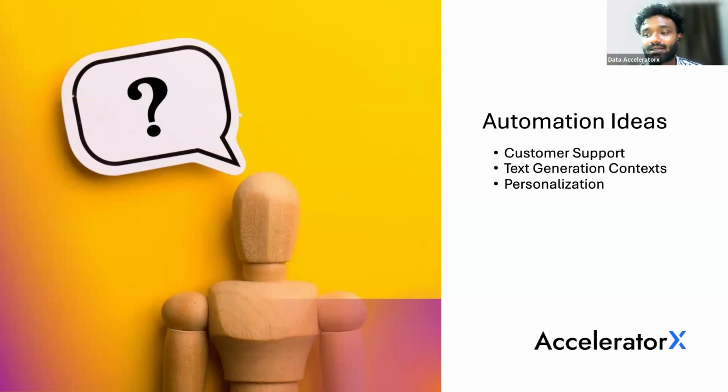Okay. Then text generation context. Now text generation is simple. You go to GPT, you ask a question, you'll get the answer. But what can you do with this? Where all can you directly augment this is the good solution, right? So you can give a little bit of personalized text generation. You can write chatbots that can reply back in a preset way, but doesn't have to be word by word, right? So usually you'll get templated mails where as a company we are going to talk to other companies.